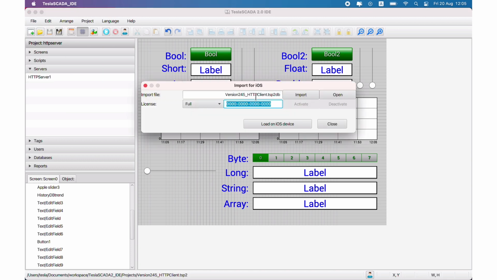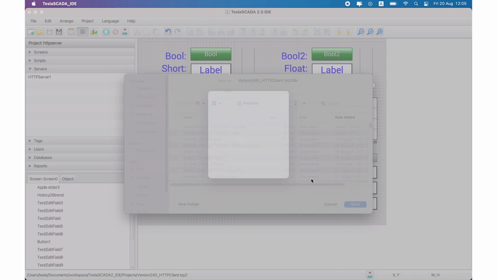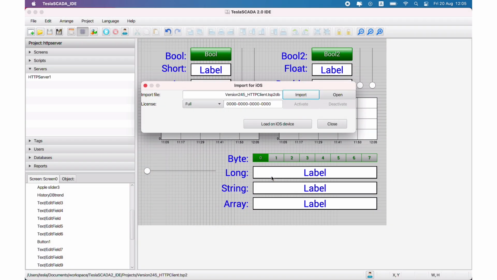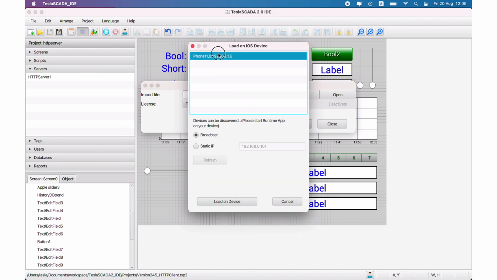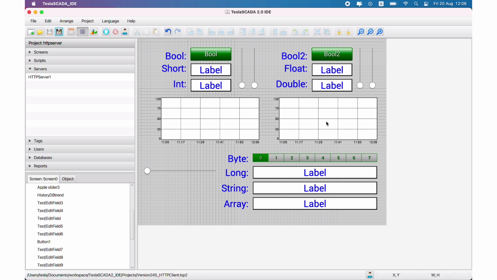Let's import for iOS again and now let's load on our iOS device. It's loaded. That's all.